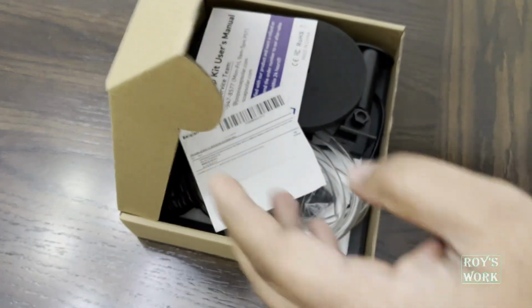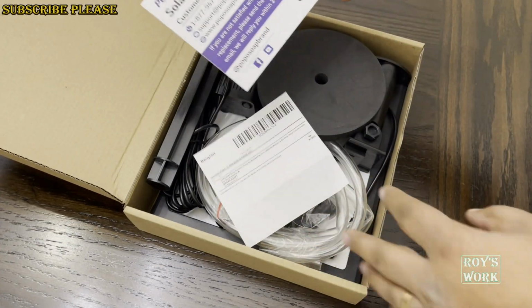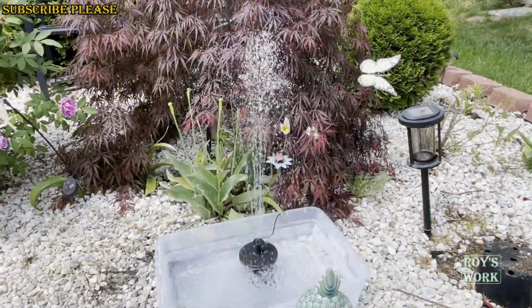Hello friends, I am super excited to show you this product. This is the POPOSOAP solar water fountain.